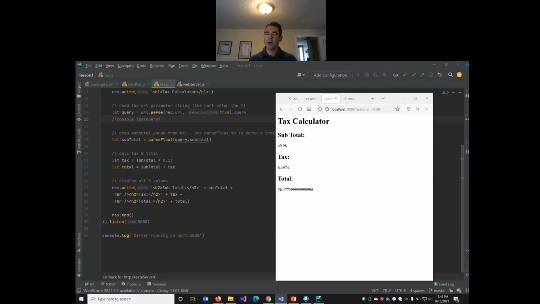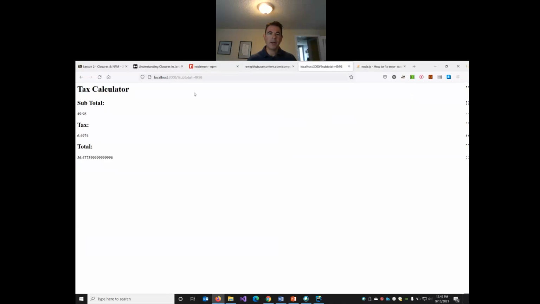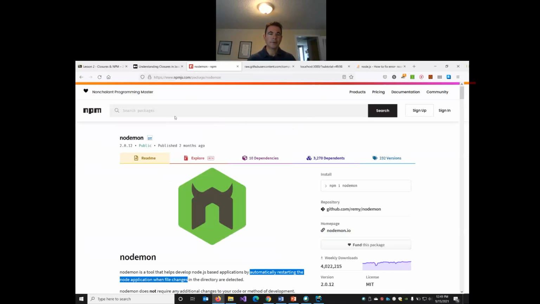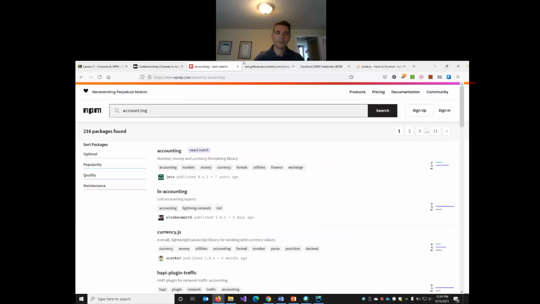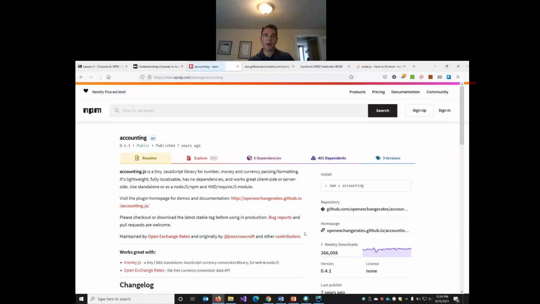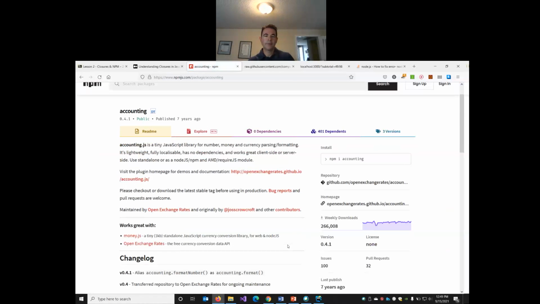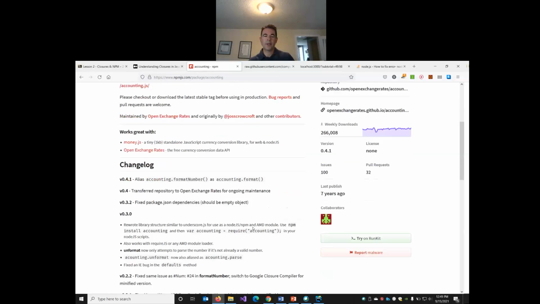So I want to use one more NPM package to do this. We're going to use another NPM package called accounting. It is a number, money, and currency formatting library. Small library for parsing, formatting, rounding.